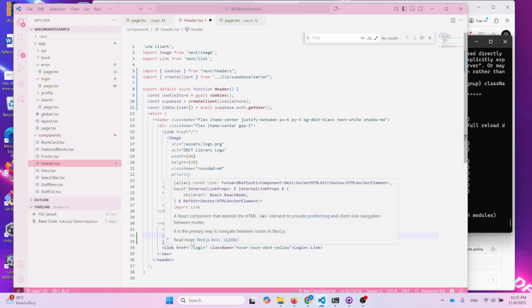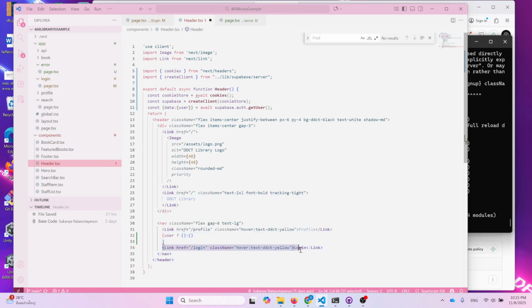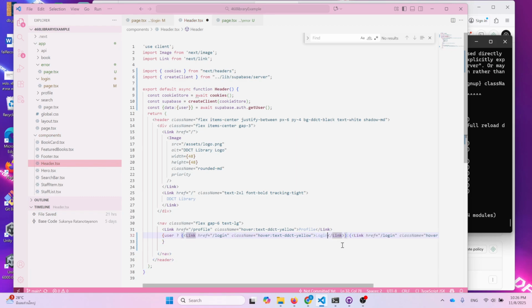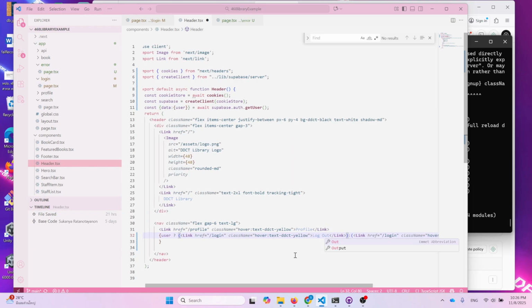So if the user already exists, this should show logout, and if not, it will show login. Okay. Let me see.